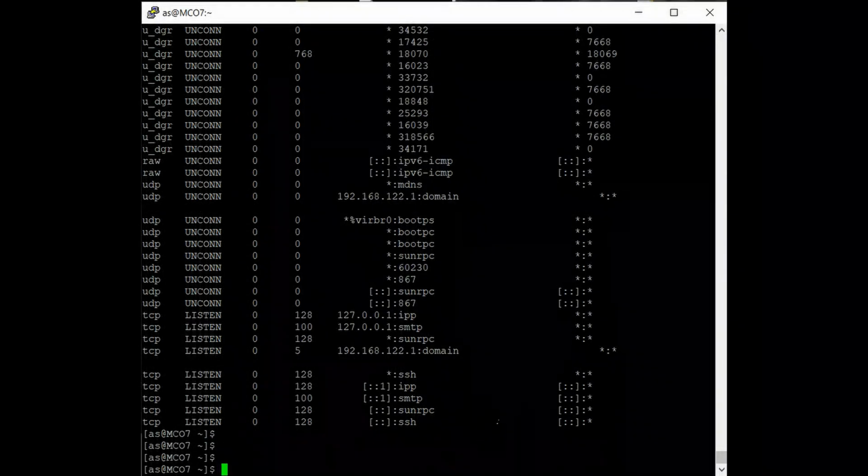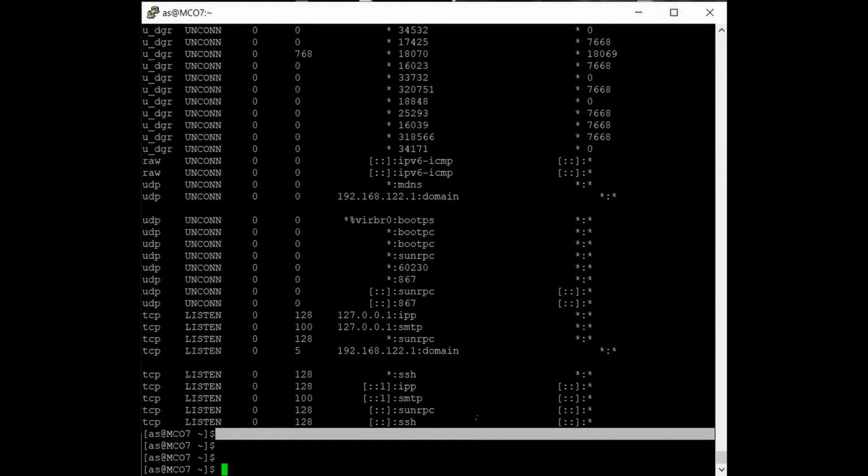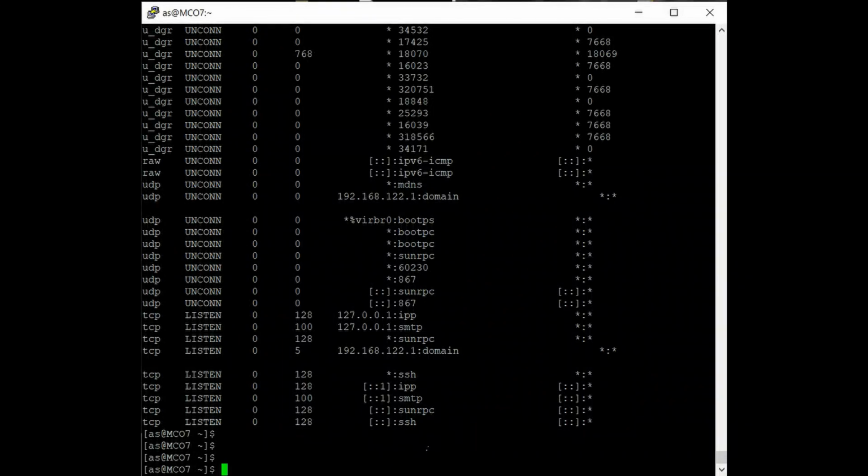Now you can also combine these options with the ss command to get the exact information you need. Say you want to see only TCP sockets that are in the listening state and display the addresses and port numbers instead of names.